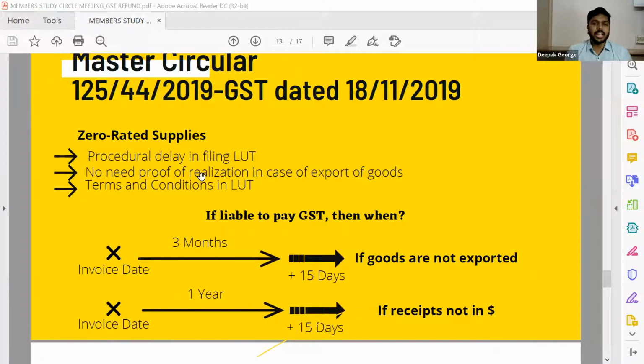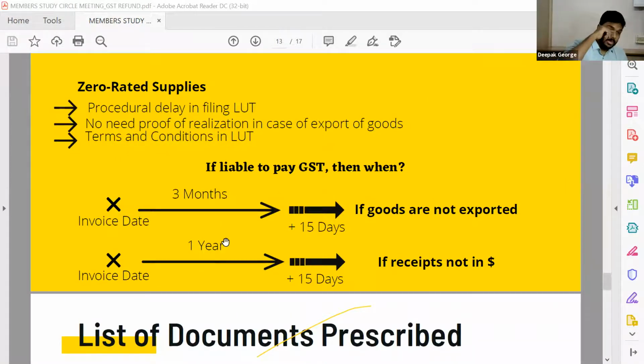Just covering the risk, yes, the client has given an application or a letter for condoning the delay in filing the LUT application for exports. What they say is that in the LUT also it's mentioned that there are some conditions. That is, if you're a goods exporter, you must export the goods within 3 months, plus 15 days from the expiry of 3 months from the invoice date. That is, from today's invoice date, I get 3 months from today, and I get 15 days more, up to which, if I have not exported the goods, then you're bound to pay IGST.